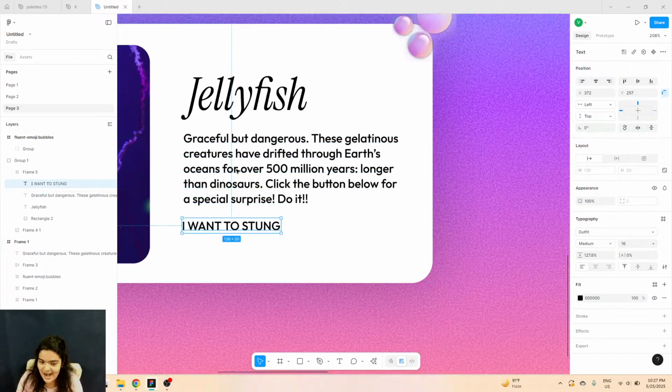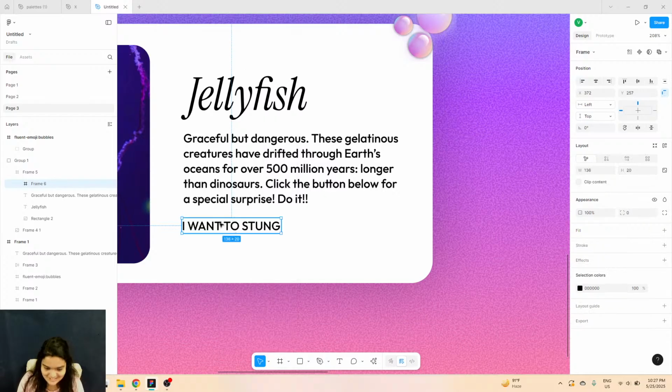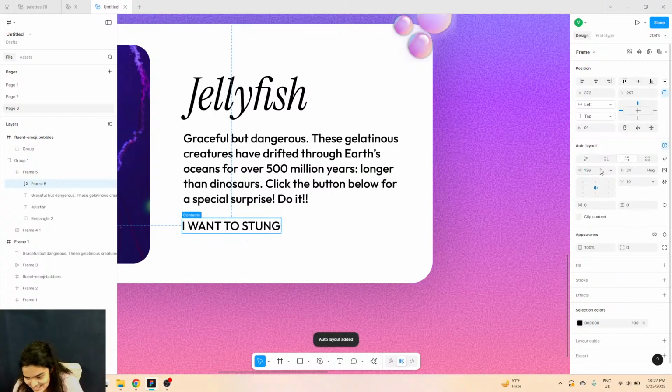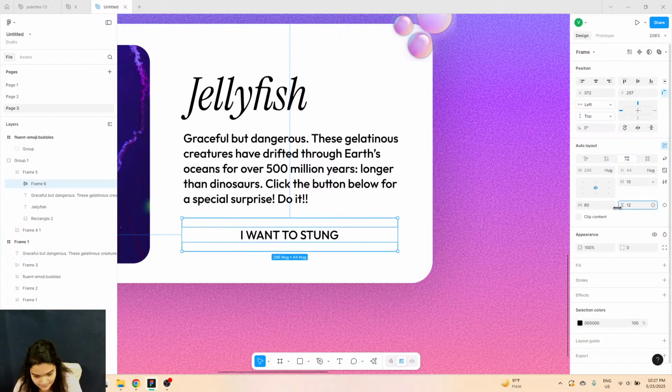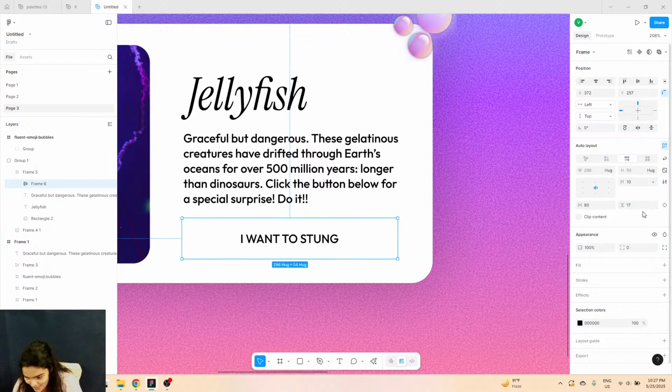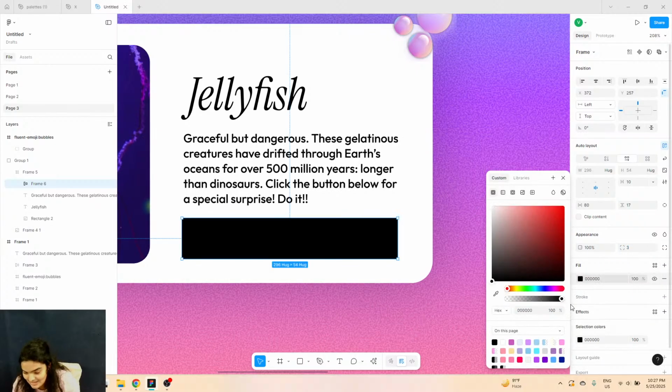This is my ultimate pun for the day. In the card for a jellyfish, the call to action button says, I want to get stung, because yes, we are all idiots trying to get stung by jellyfish, and yes, it is going to be the thing that we mention on these buttons, because I have the kind of sense of humor of a 4-year-old, I believe, and then we're going to add a little bit of a border radius, and this is certainly funny. It is funny to me, if that makes any sense at all.